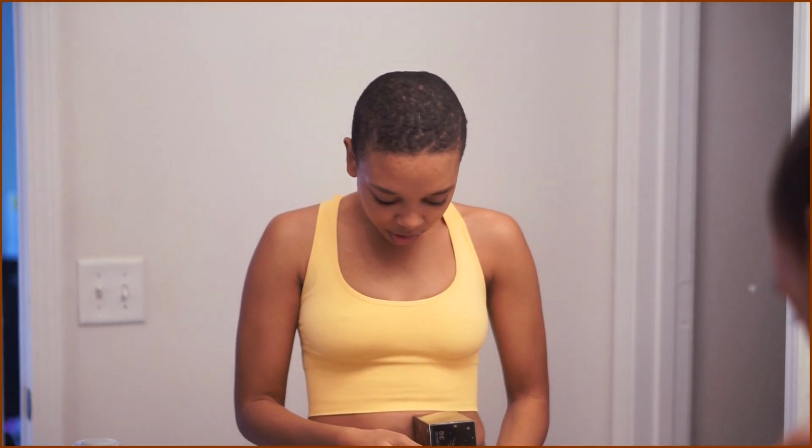I've watched so many videos on how to do this. Brad Mondo, I've been watching him, and it's a little bit different because obviously my hair is shorter, so I think the process is gonna go a little bit faster than if I had longer hair. But all this being said, I have wanted to bleach my hair for the longest time and I haven't done it. I've had this bleaching kit for a couple weeks now, maybe like a month, and I just haven't done it because I'm scared.